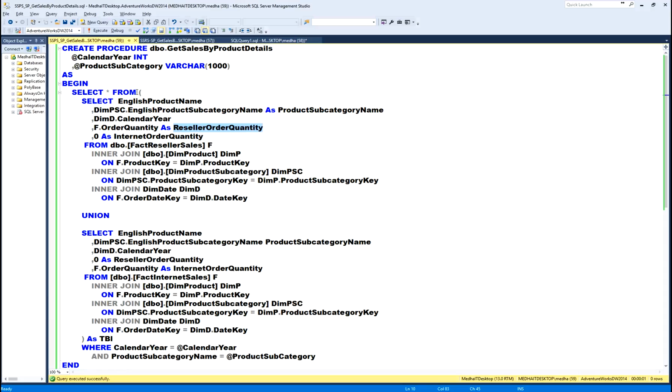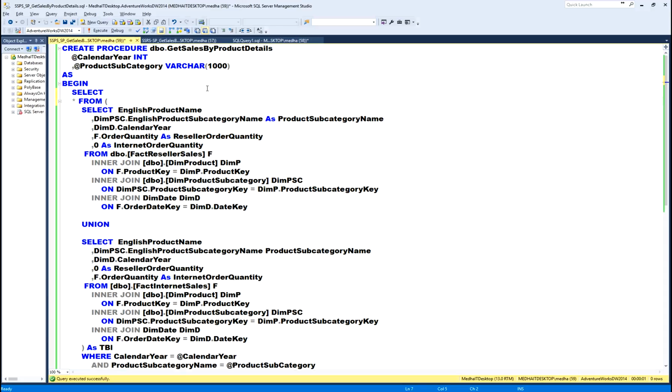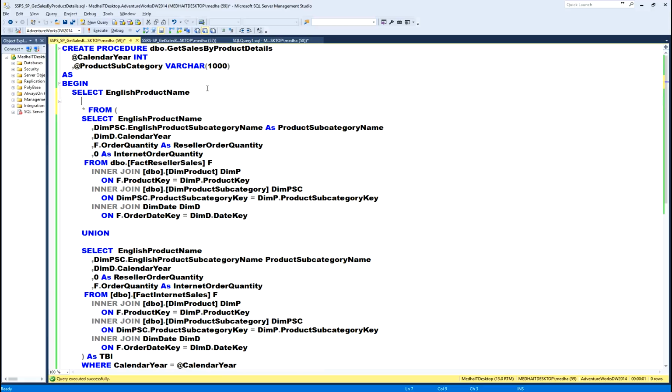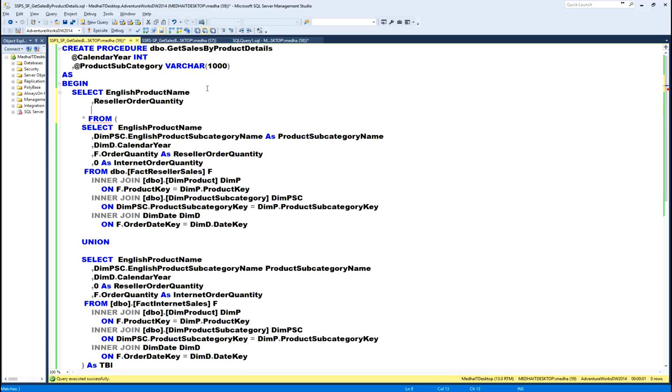reseller order quantity. In fact, in this query I just need product name, order quantity, reseller order quantity, and internet order. So, my detailed report is going to show only these details: English product name, which is nothing but a product name, and reseller order quantity, internet order quantity.